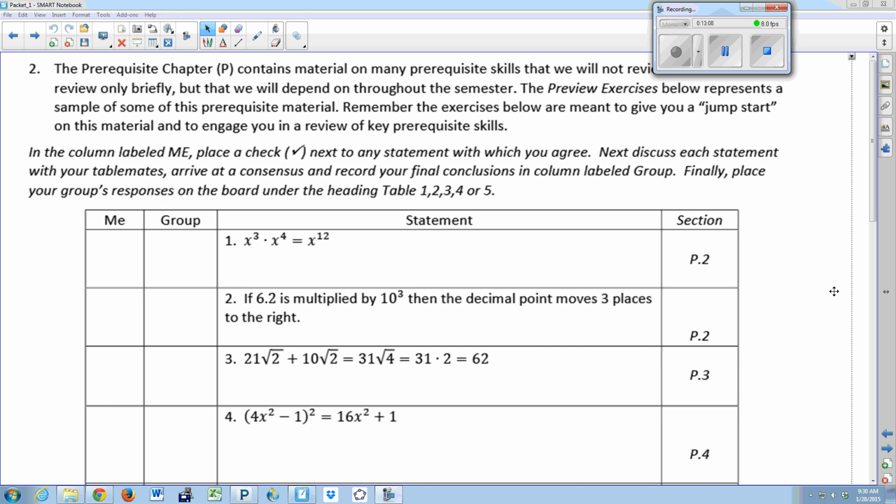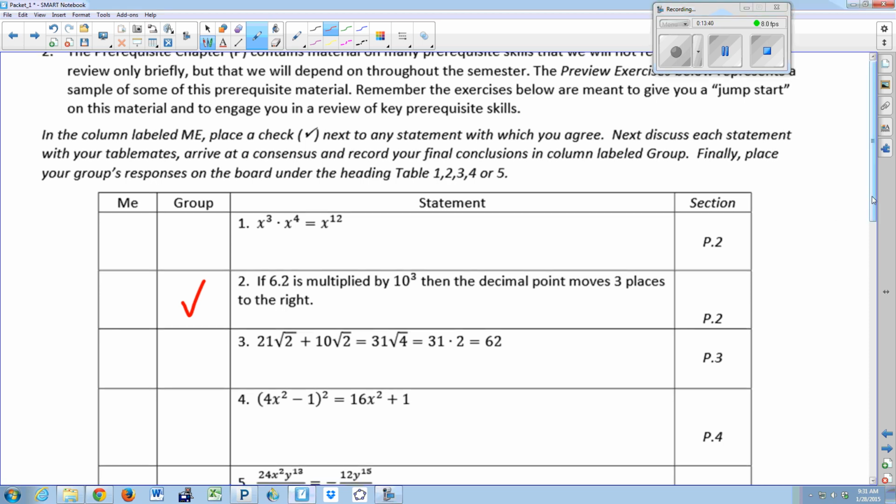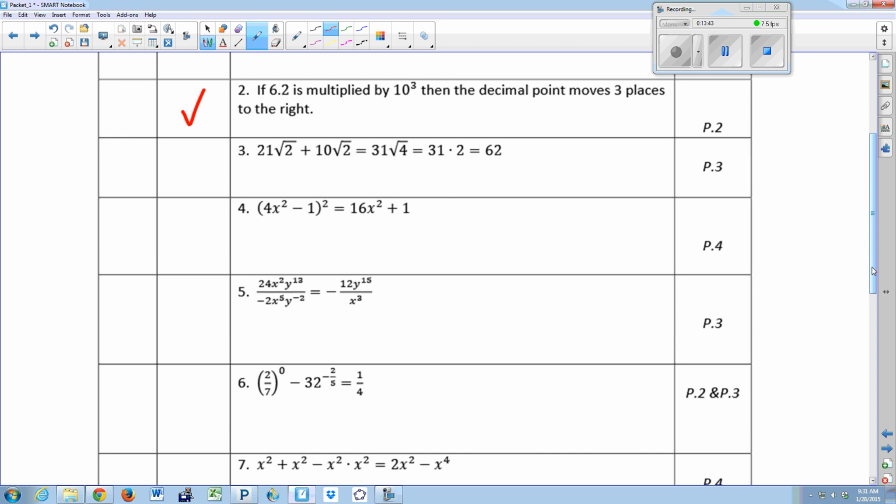So what I'm going to do first is let's just take a quick peek around the room and see, do we have consensus, with a check, as a class check, on any number as you look across? What's the first problem that everybody agrees is correct? 2. Okay, so everybody agrees 2 is correct. And guess what? I agree with that as well. Okay, anything else that everybody has said they agree with? 5. So everybody got a check beside 5? Well, table 5 doesn't. What do you think? Do you think it's correct, table 5?